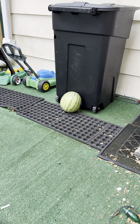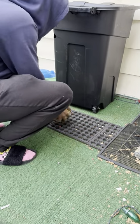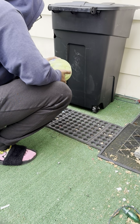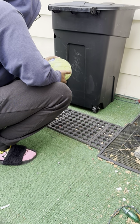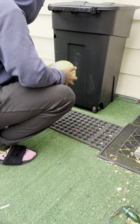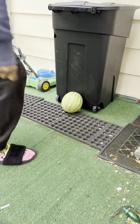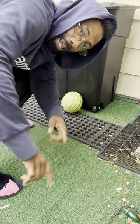So I found a small melon. Let me see. I don't think this is a, what is this? I don't think this is a watermelon. No, yeah, it is. A mini seedless watermelon. All right, cool. So we're going to set it out right there. All right, I'll be back.